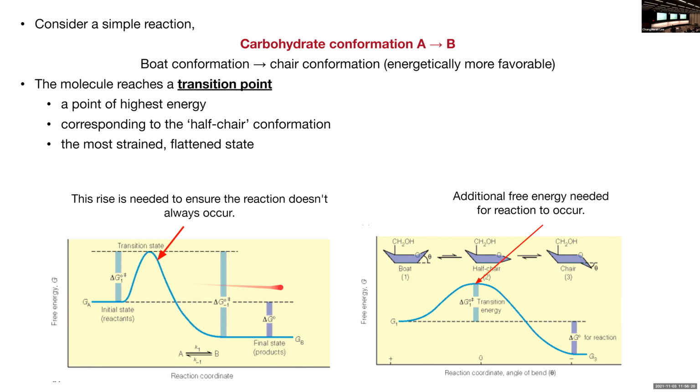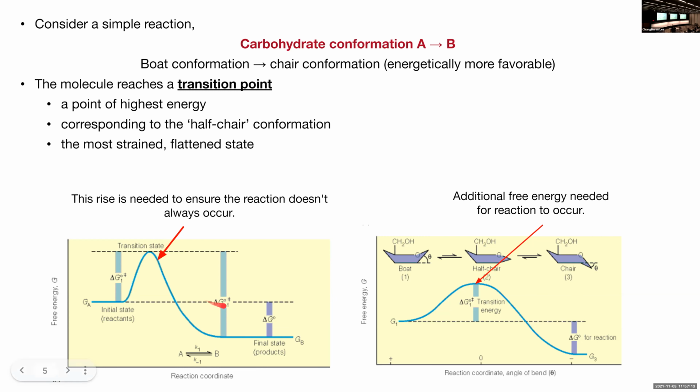And this is actually important, because in most cases you have this transition state, since it ensures the reaction does not always occur. If you don't have this kind of hill of energy, and everything's flat, then naturally all of the reactants will go to the products, right? Without any stoppage. So you're going to end up having everything here, but it'll be really hard to regulate the reaction rate or some kind of mechanism to go back and forth for the equilibrium, the regulation of the equilibrium of those reactions and things like that. So it's always more convenient to have this, because it's all about giving more energy to proceed with this reaction.